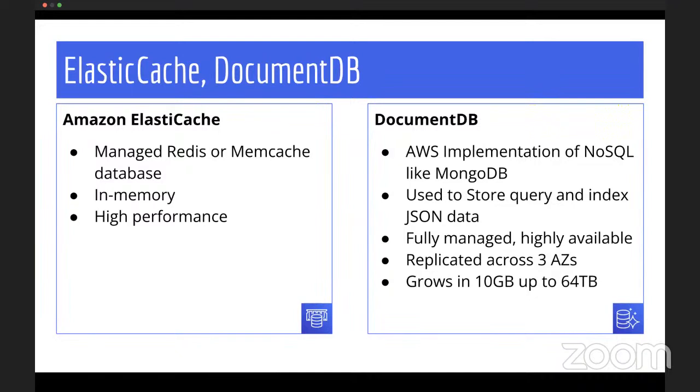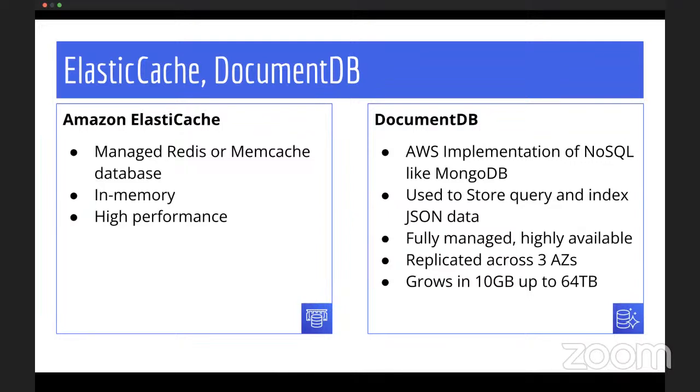Now, Amazon ElastiCache provides two engines from which you can decide to use. You can pick either a Redis engine. Redis is a well-known, very scalable in-memory database engine. Memcached is also another type. So just like we had MySQL, PostgreSQL, Oracle for RDS, we have Redis and Memcached for ElastiCache.